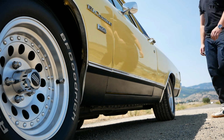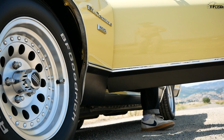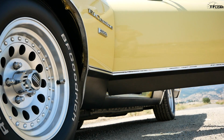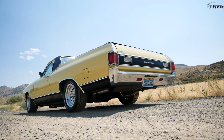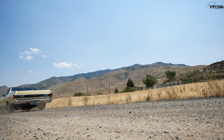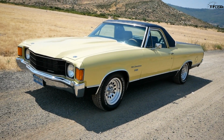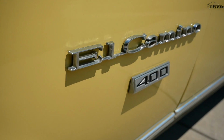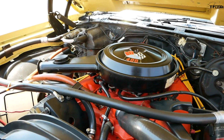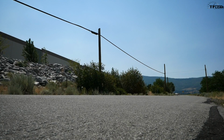In 1968, Chevy unveiled the third generation El Camino. The Super Sport, or SS versions, packed a 396 cubic inch V8 that made well over 300 horsepower, or the big block 454 cubic inch V8 that made over 400 horsepower. The El Camino 400, my grandpa's car, was the largest engine you could get in an El Camino besides the SS models. As such, the 400 is somewhat of a sleeper. They're also a popular choice for people looking to make an SS clone, so finding an original 400 is relatively hard to do.